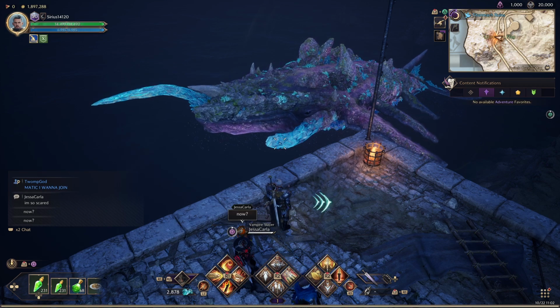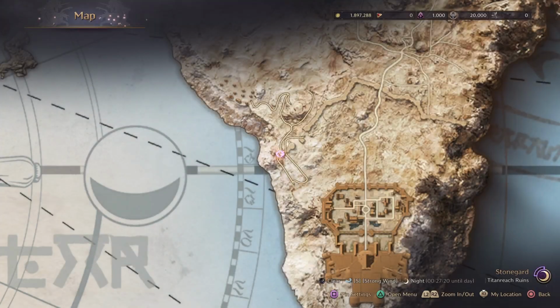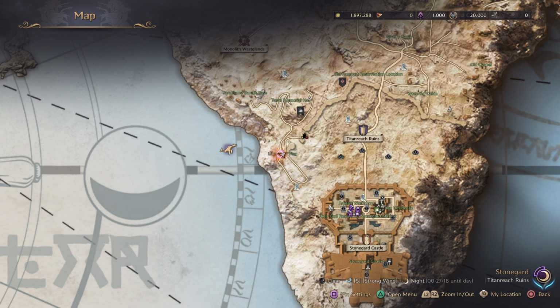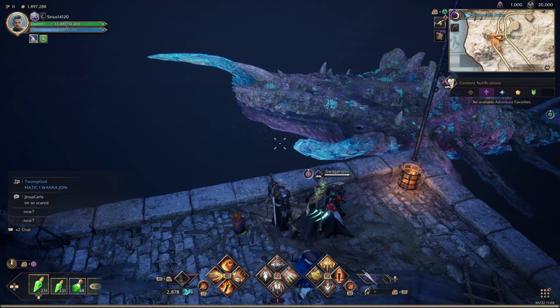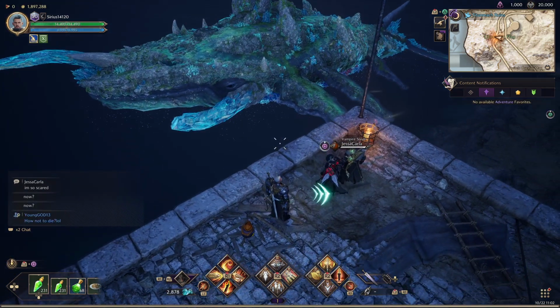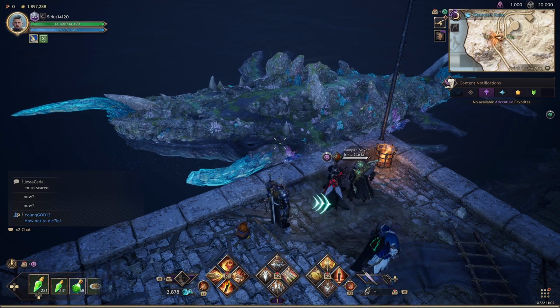I'm still learning the game. I don't know everything about it. This is what it looks like. The whale's pretty close now. I'm gonna wait till it's really close. I don't want to miss it. That would be awkward. But I have caught the worm multiple times.